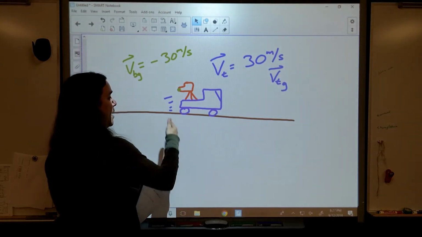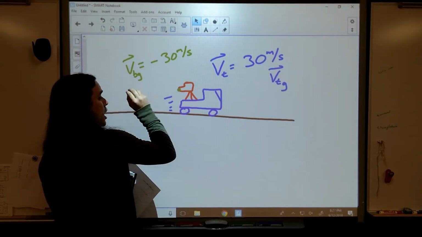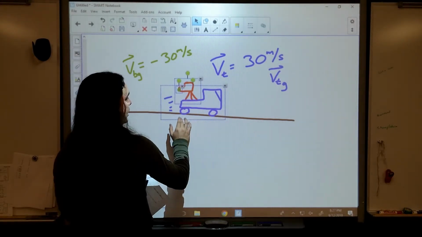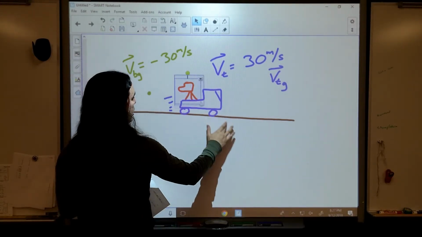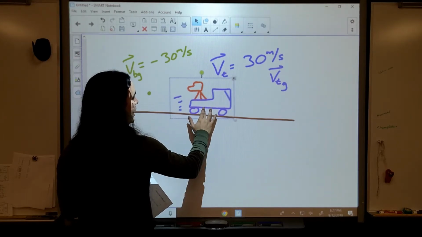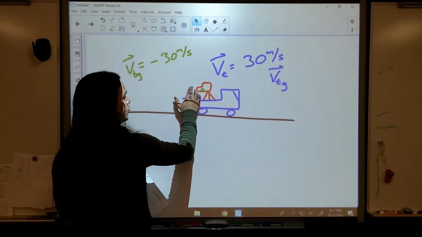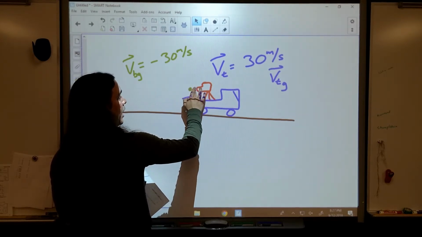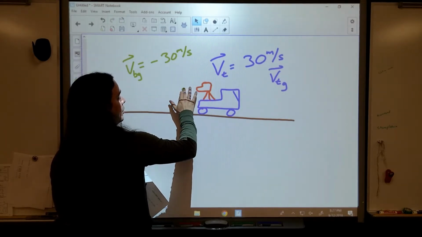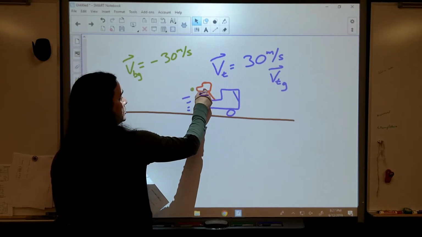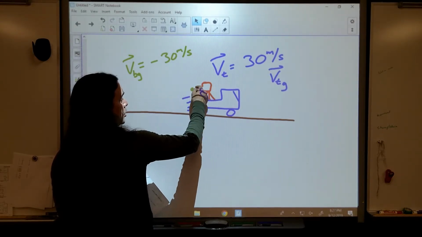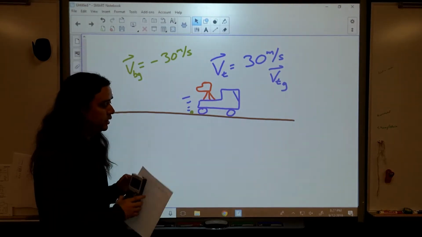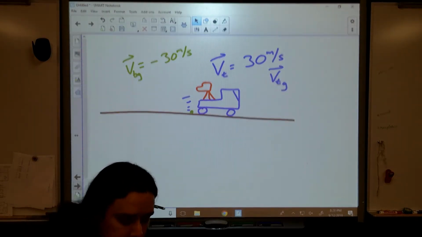What do you think is going to happen from the frame of reference of a person standing here? Well, the truck and the launcher are going to continue moving at 70 miles per hour, and this will have a relative velocity of 70 miles per hour, and those two, when they add together, come up to 0. What you'll get is, as soon as the launcher actually fires it, the ball just falls straight down, as strange as that sounds.